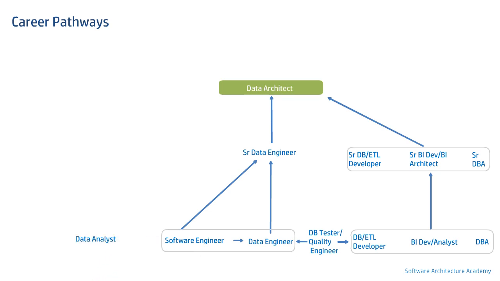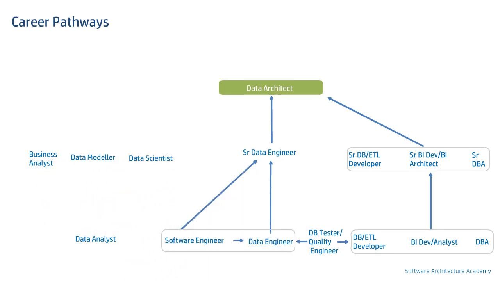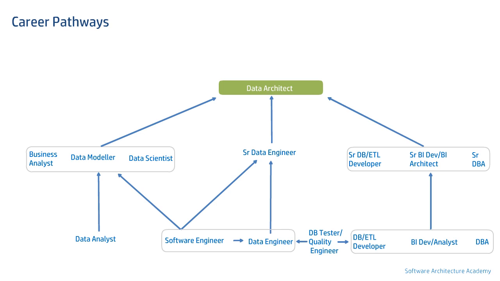A career pathway can begin with either a data analyst, a software engineer, or a data engineer. Software and data engineers with an inclination towards business typically move into roles such as business analyst, data modeler, and data scientist. Organizations often have a dedicated data modeler or senior data modeler role, focused on data modeling aspects alone — hence, with grabbing additional subject areas, they are well suited to become a data architect. Data scientists may also find their next logical step to be either an AI architect or a data architect.